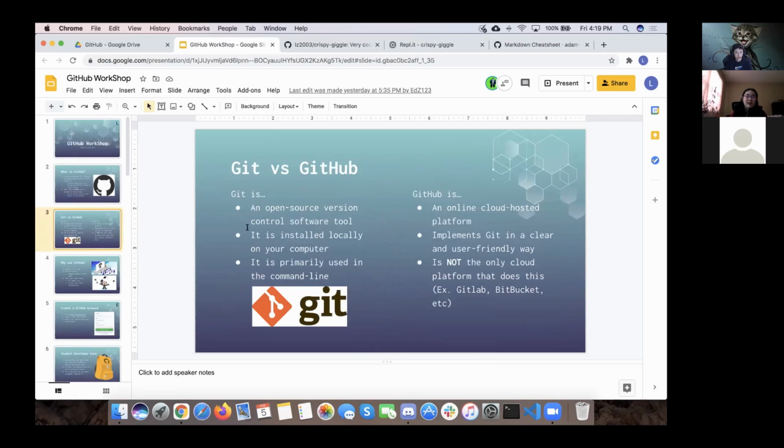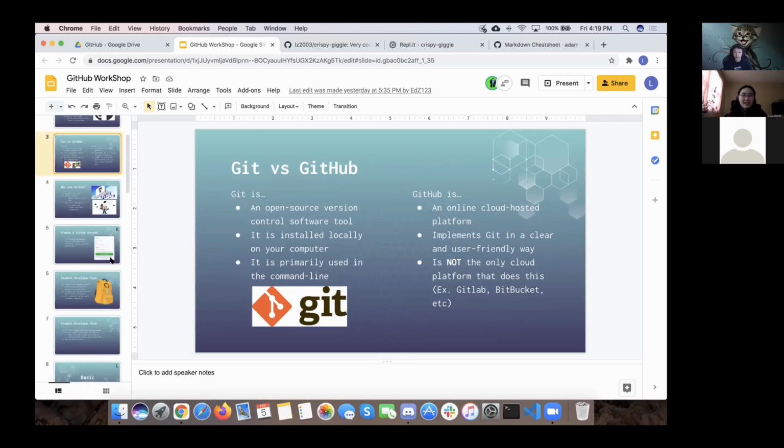There are actually other version control tools out there, like I think Mercurial is one. I think there's one called SVN too. Yeah, there's a lot. And again, GitHub's not the only cloud-hosted platform. You have GitLab, Bitbucket, all those things. I mean, we're kind of mainstream though, so we'll go with that. You go with the flow with what everyone uses.